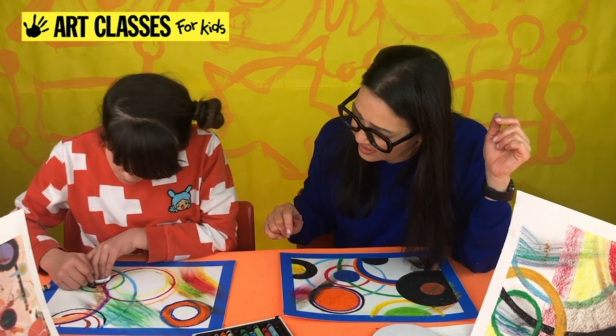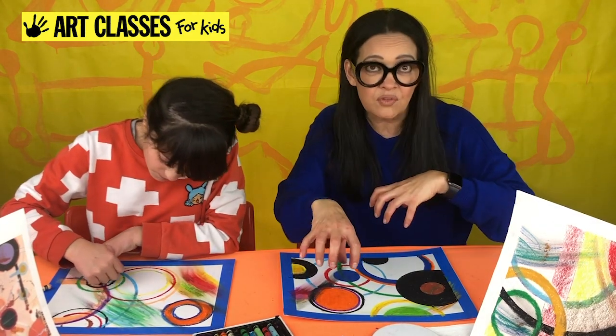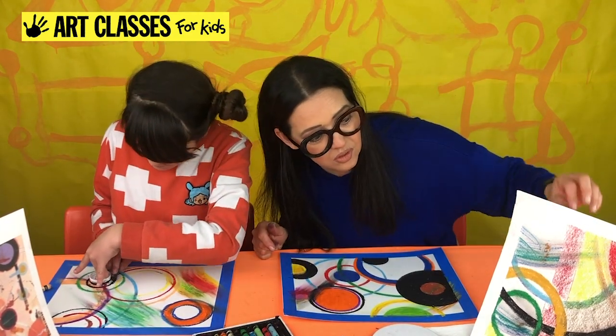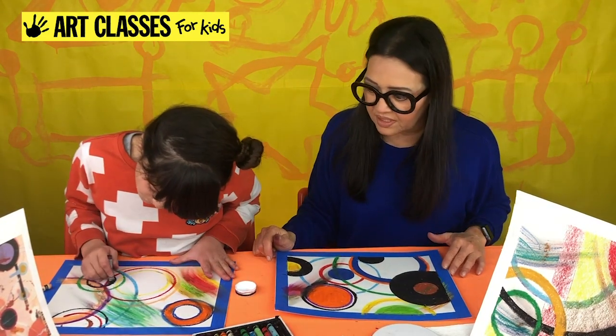Let's check on Lily. And then we're gonna do some smudgy spots, but this time they're gonna cross over other things. It's gonna look really cool. I didn't use that much blue. Maybe I'm gonna use some light blue again. That was a good color.